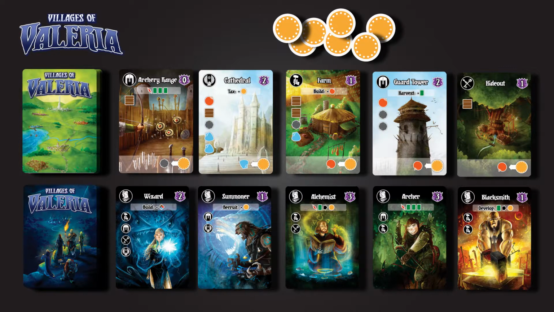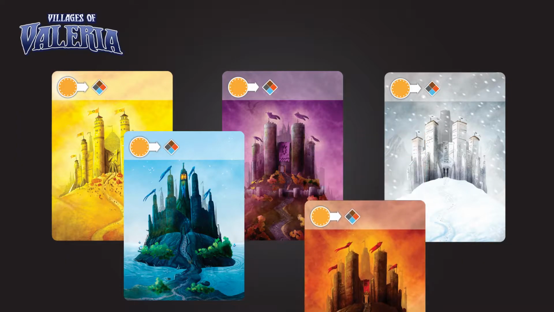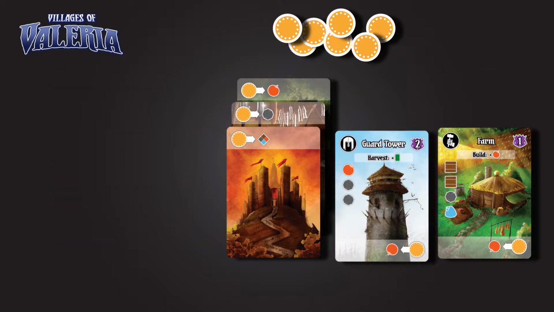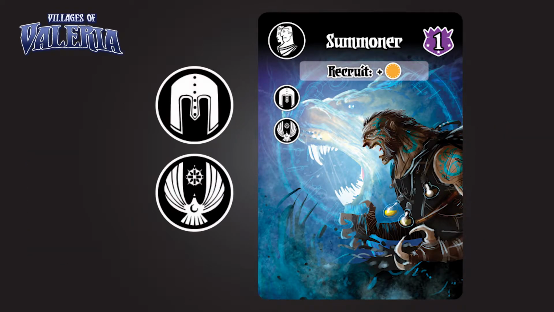So in Villages of Valeria, you'll be trying to build a village with building cards and adventurers to either give you action bonuses or simply points. To no surprise, the player who has the most points at the end wins. Each player will take a castle card of their color to start your village, and you expand by either paying for additional buildings with resources, or by adding cards to your castle to increase the resources that it will produce, or by attracting adventurers by building the right kind of buildings to draw them in.